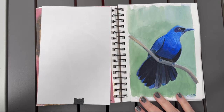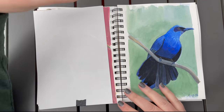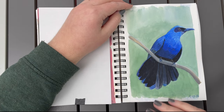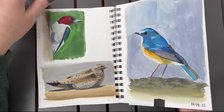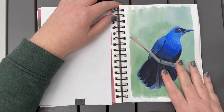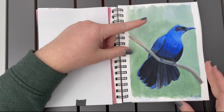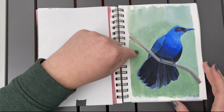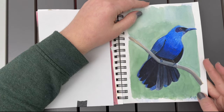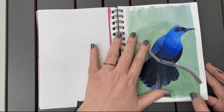Day seventeen — I felt so bad about my other blue bird that this day I got a blue mockingbird. I looked them up and they were just so pretty that I decided to take the time and make this as good as some of the other ones. I painted him and I love this guy — he is such a pretty bird. It helped a lot that he was kind of a monochromatic bird. I have a time lapse for this and I might post it because I really like him, especially his eye.